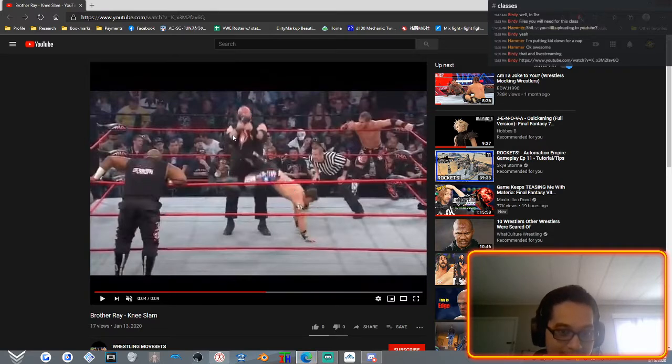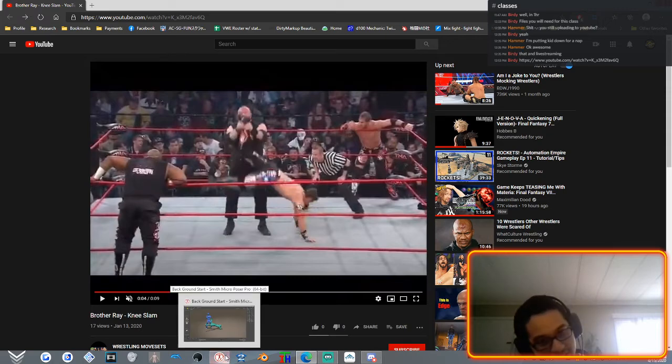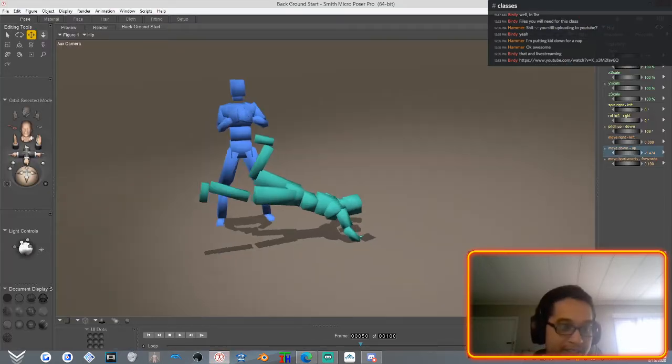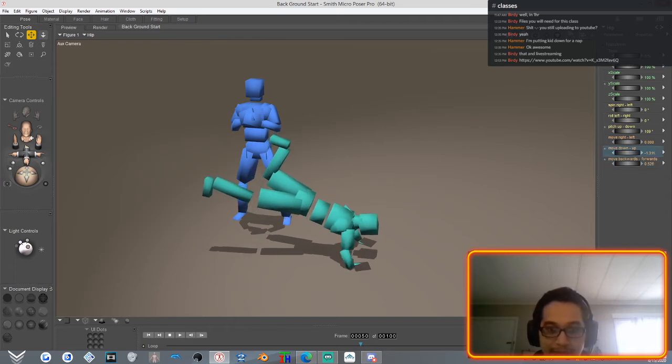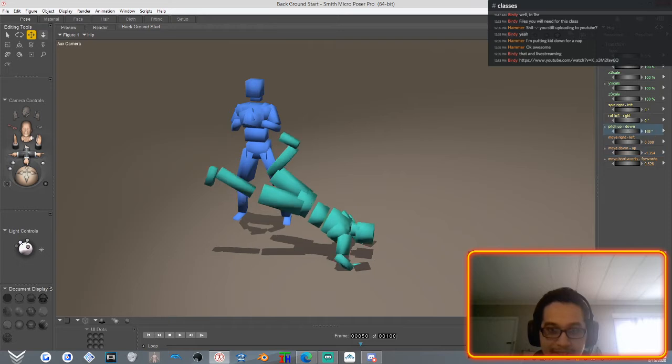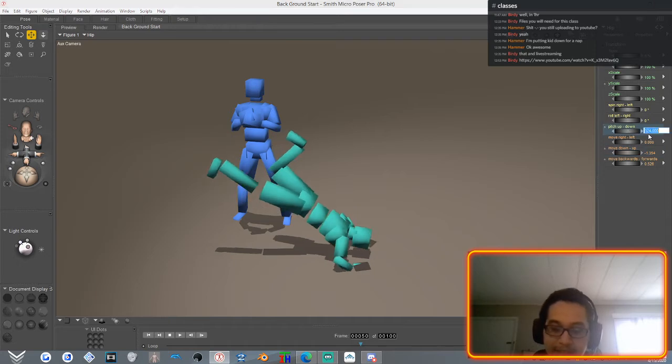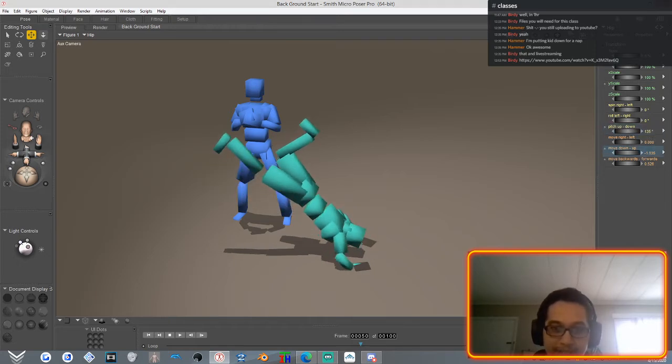So this one, now I'm animating the victim. His back is actually straight. As you can see, his hands are out like what we were saying before. I'm actually going to move him front a bit, and also put him at, I think 135 would be the best angle.